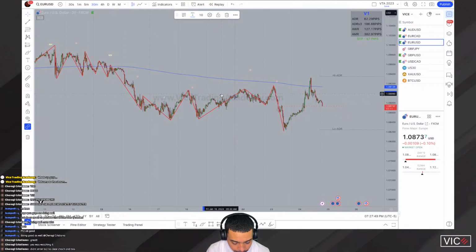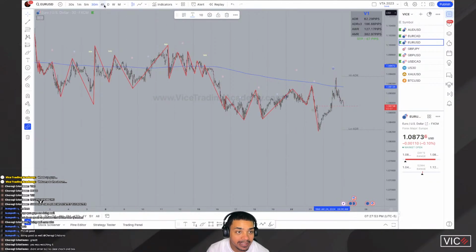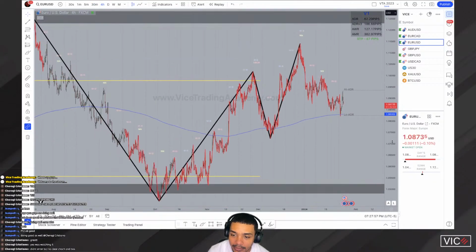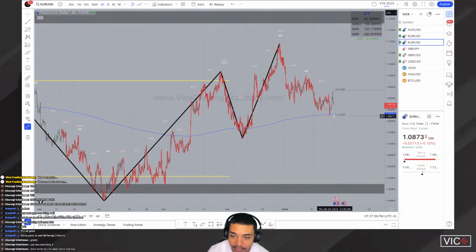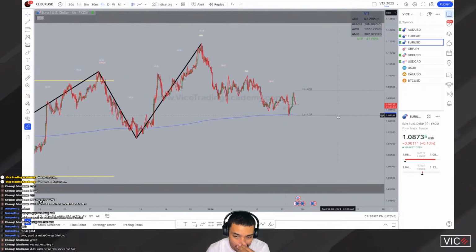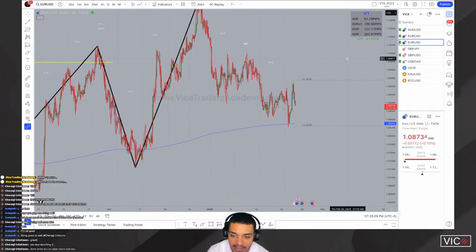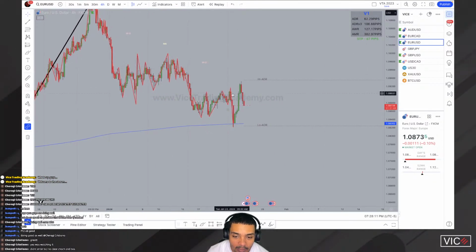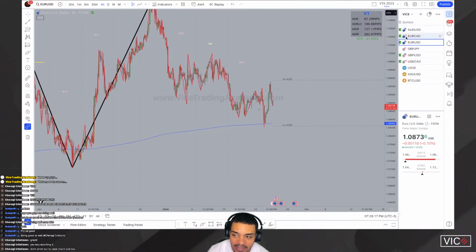So that's that. Now let's take a look again at the overall picture. That's very important. We're going to look at my 4-hour chart. Overall, we're in an uptrend. Right now, we're in a pullback, right? We want price to start the move to the topside. Price looks like it went up and tested this high. We want to see it test that high.